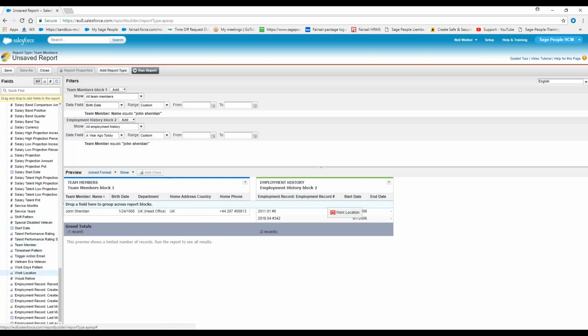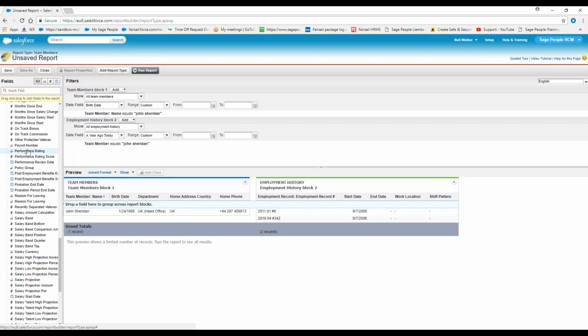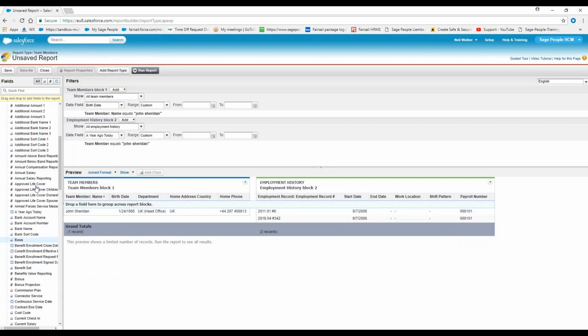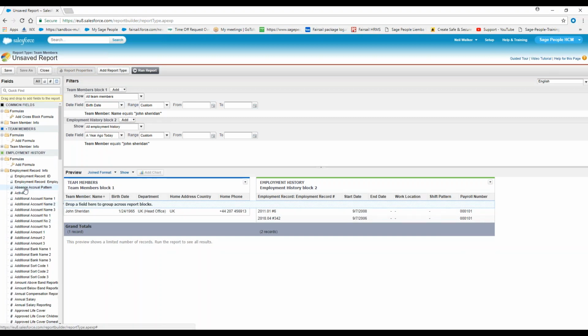Let's go for the work location. And let's also have shift pattern if there are any shift patterns. And we could also go for a payroll number. Okay, so now we've got the payroll number, we've got the employment record numbers and IDs. The one thing I haven't got is a title.